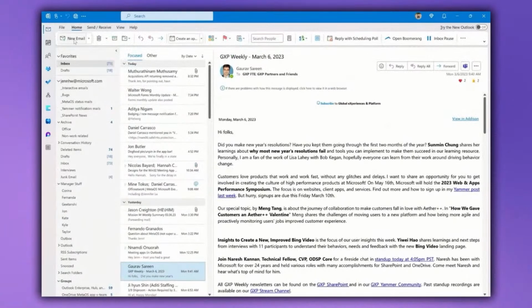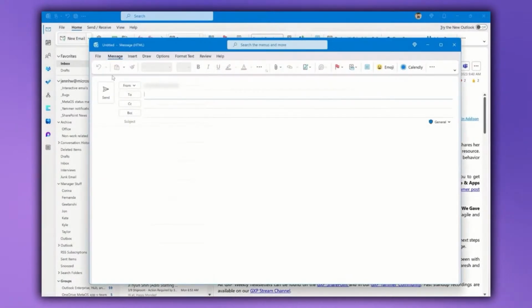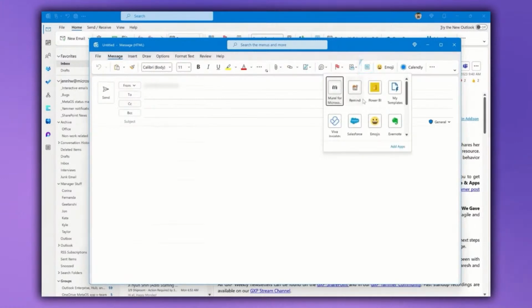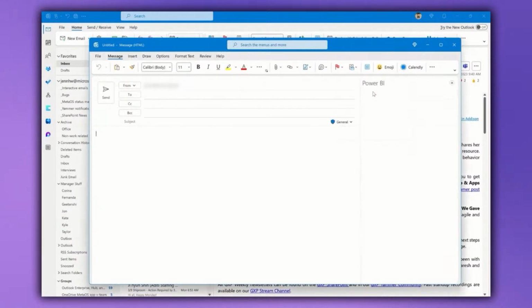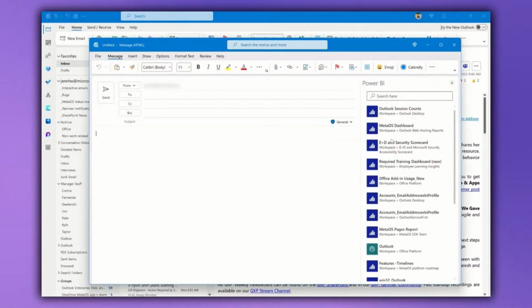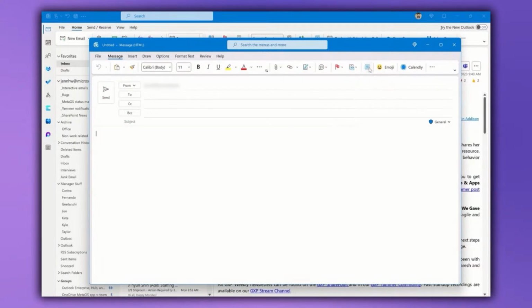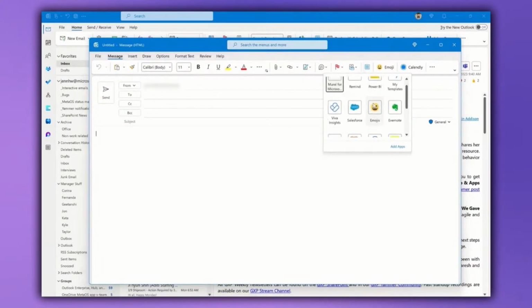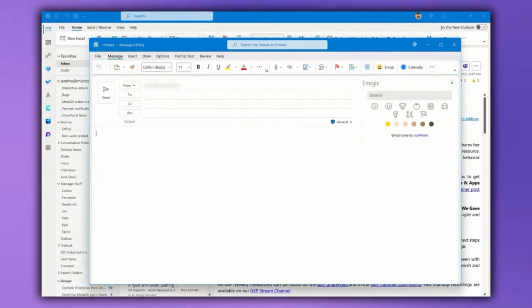And now I'll switch to a new email. In the Mail Compose form, the same apps icon brings up a flyout with all the installed apps that are relevant when composing an email. Here's the message extension for the Power BI app that I just installed, which presents the same list of recent dashboards for easy sharing. From the same apps flyout, I can also find and use the emojis Outlook add-in. All types of apps are presented in the same way. An app is an app.